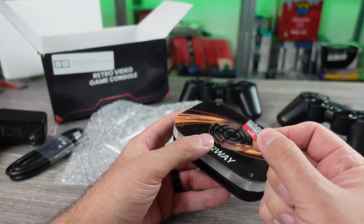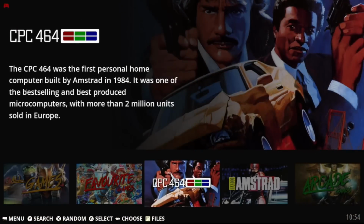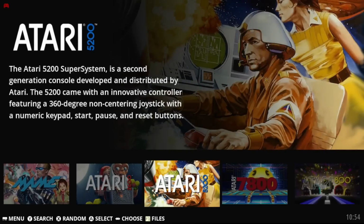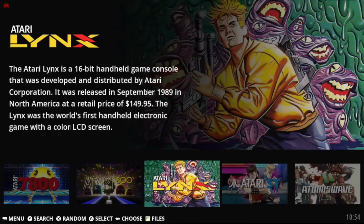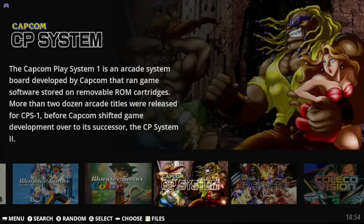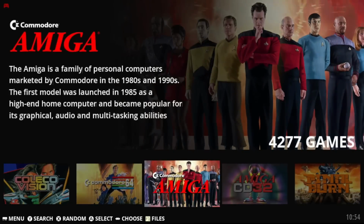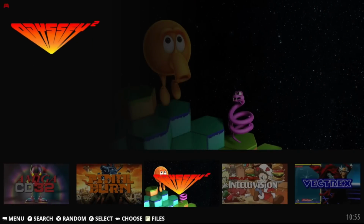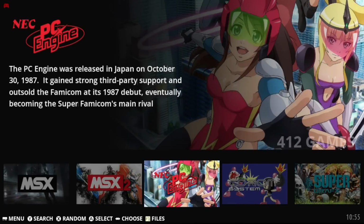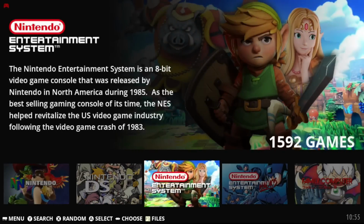After I booted this thing up and started exploring the UI, I didn't see any immediate differences. The same 68 consoles are listed, so I went back to compare with the previous one, and the number of games for each console are identical. So what has changed? The actual console is the same, just different branding. It's using the same chipset, the same specs, the same fan, and the fan does work well, but with the smoother operation, better cooling, and updated technical issues, I don't know what's really going on.